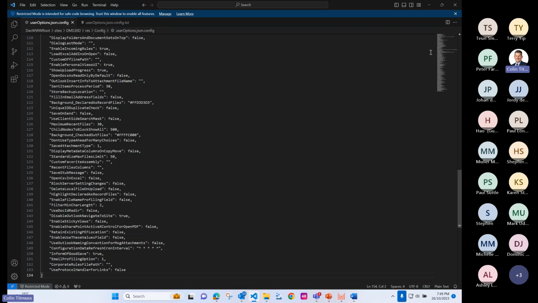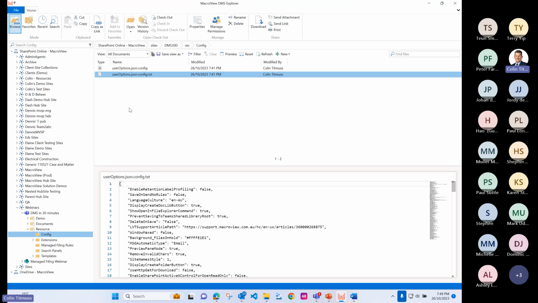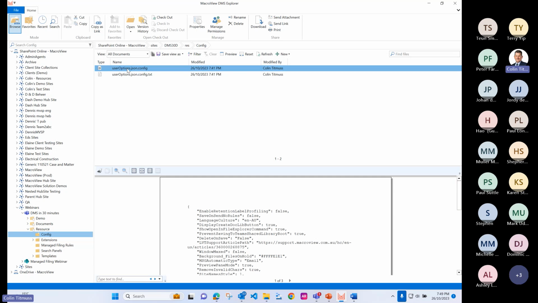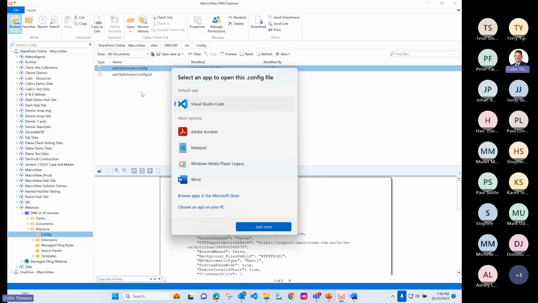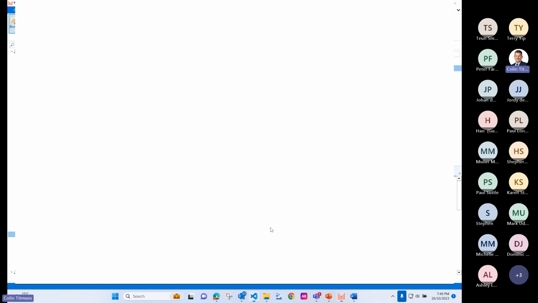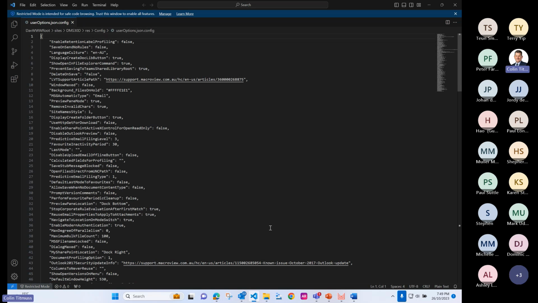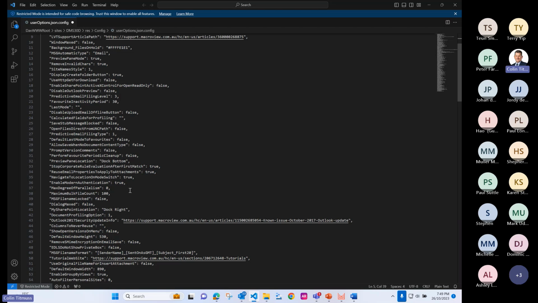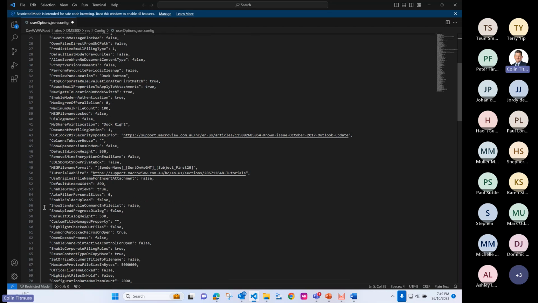So I'm updating the one that is called user options. I'll just open it one more time, actually. If I open it one more time, I might just very quickly do a couple of things just so you can see it working. Look, I didn't want the create library button to be visible. So right, it's false. I might have wanted to say when I go out to my team here, I don't want anyone to see anything other than their own OneDrive area. Right, so this is where you refer to the documentation around what you can set here.